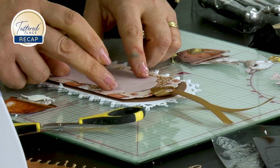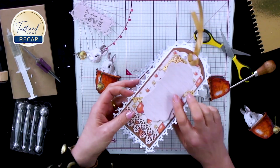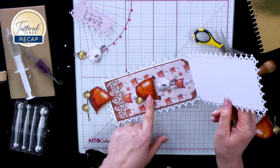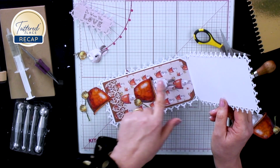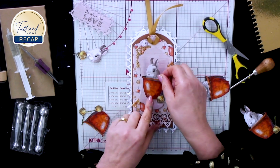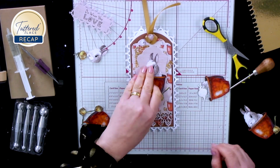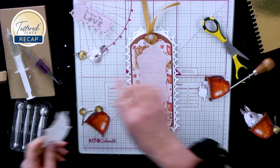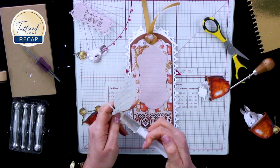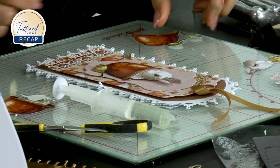Now, the reason I put this tag on is because I felt, and I'll show you underneath, that if you put one of the bunnies straight onto the backing paper, can you see, you tend to lose him into the backing paper. So by putting this tag on here, when we put the rabbit on, it really makes it pop. So I just wanted to show you why I chose to put that extra tag on there. So then we can just put a little bit of glue gel on there, pop that.